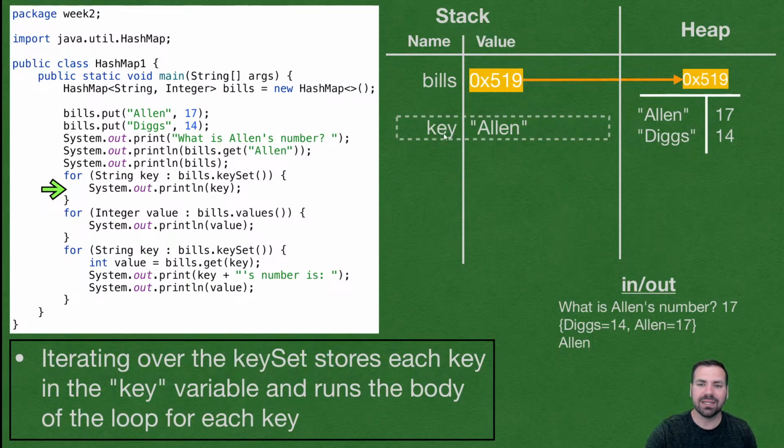So key is going to be a variable inside this code block, which means it's going to be destroyed afterwards, which is important. It's important that that happens, by the way. I guess not ridiculously important, but it's important here because I am reusing the variable named key. If that variable was not destroyed after this for loop, I wouldn't be able to do this. I would get a name conflict. I would have two variables named key on the stack at the same time in the same code.